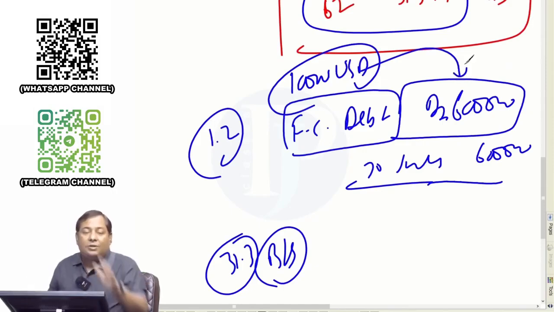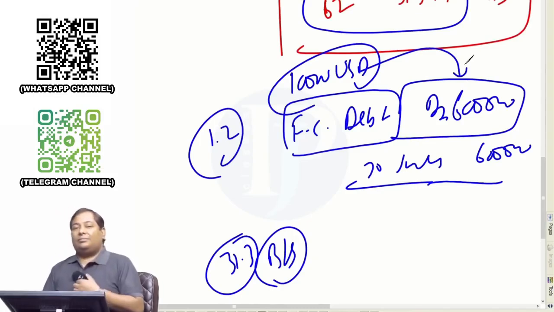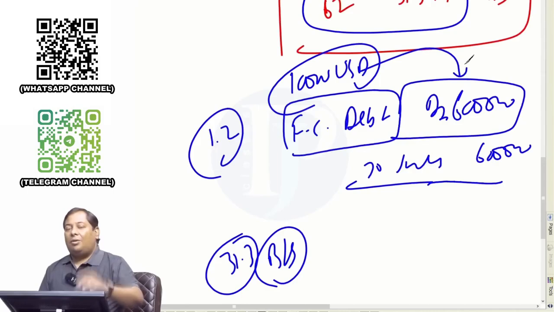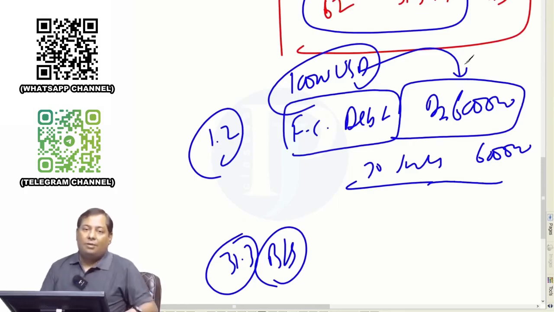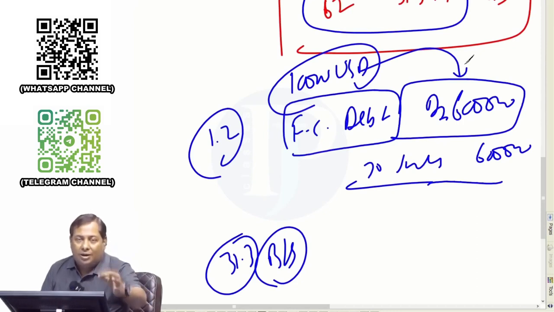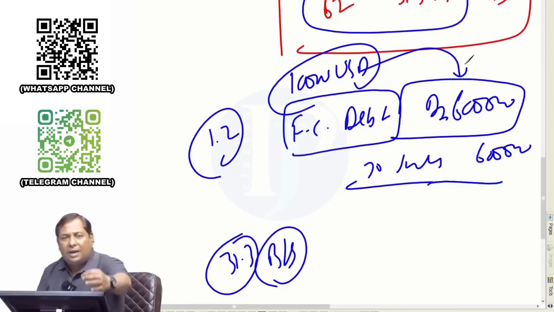Here AS 21 comes in between. What does it say? It's a monetary item. Do you know that $10,000 will come? This is a monetary item. It is mandatory to show monetary items on the balance sheet date at the closing rate for true and fair presentation. All the monetary items like debtors, creditors, loans, anything that you have, are monetary. You have to report them on the balance sheet date at the closing rate.